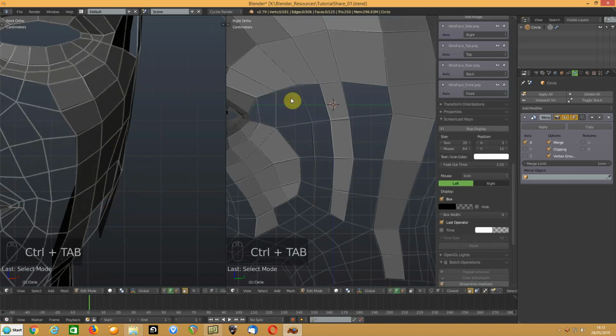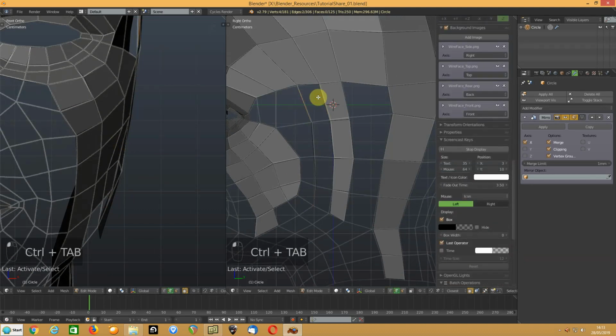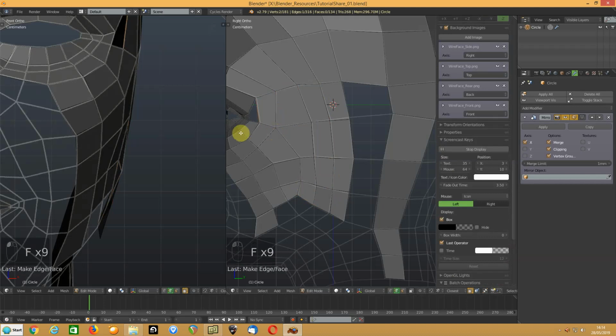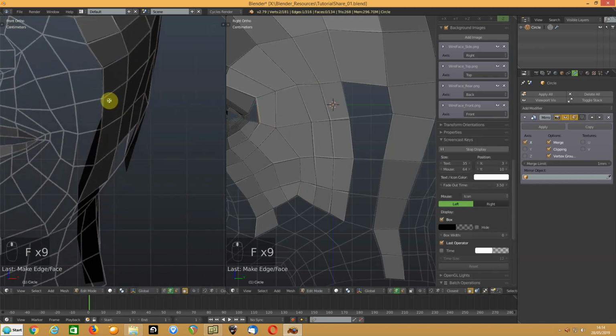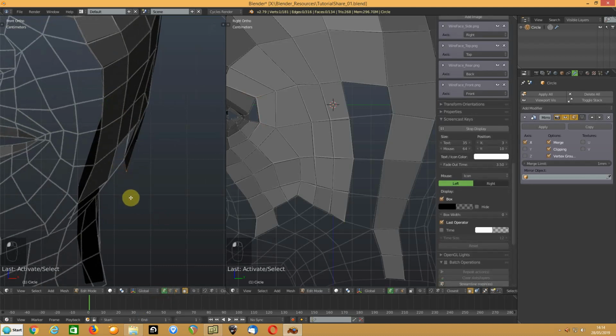Okay, so again, switch to edge mode. Face, 2 edges, face. Face, 2 edges, face. Those 2, face, face, face. Them 2, face. That, face. And I see we've got a point here. Where does that go?